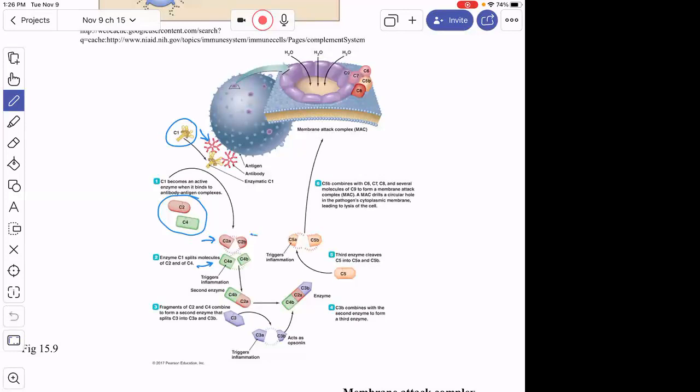Okay, some of these bits will form up together, one from C2 and one from C4. You don't have to remember which is which. This C4B, C2A, actually. And anytime anything is really important, we like to give it another name. In this case, we also call this C3 convertase. When these two bits come together and act as an enzyme, they act on complement fragment C3. So I call it C3 convertase. And that splits C3 into C3A and C3B.